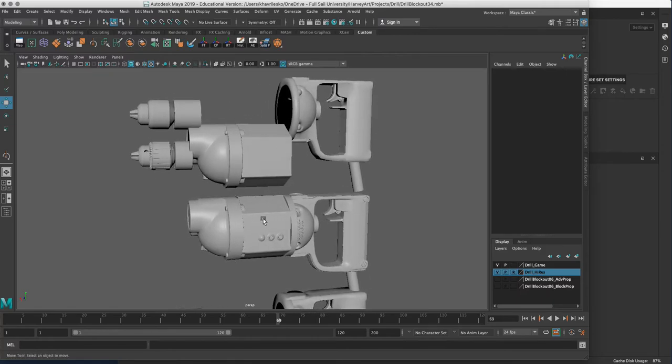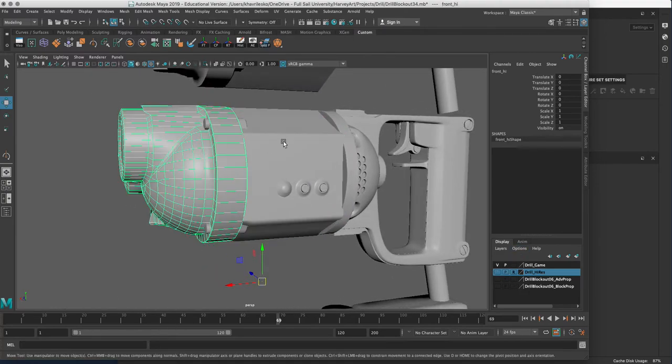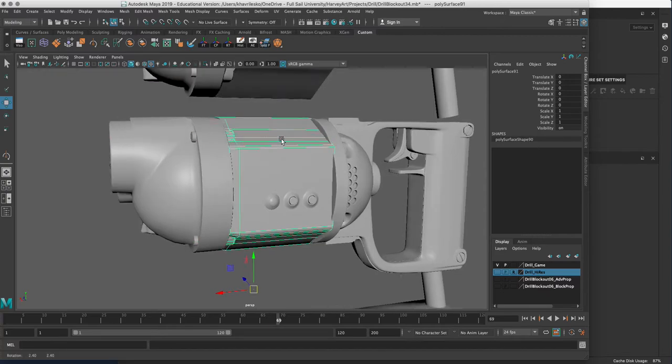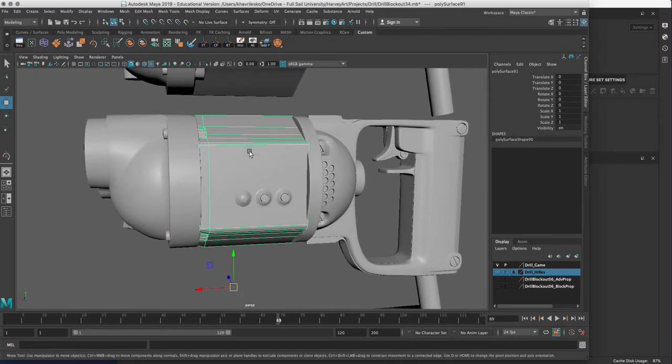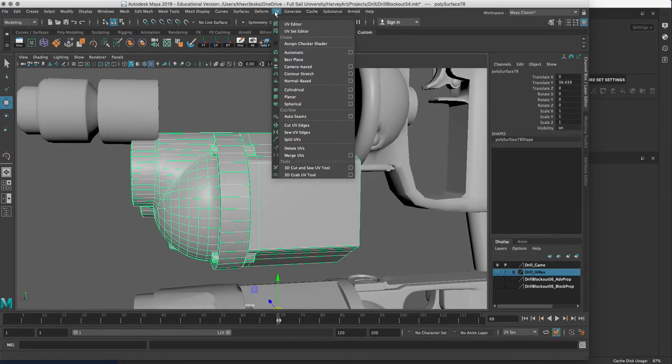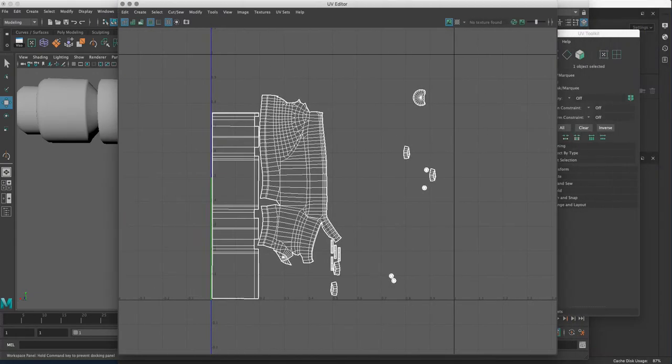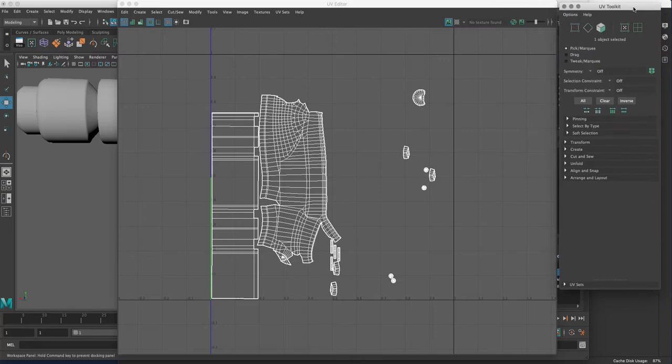So I'm going to come over to actually UVing now, and we'll see what's going on here. I'm going to turn off my high res so I'm not getting all this stuff in here. Okay, so actually UVing my model. Open up my UV editor here. We have this UV toolkit here. It's a little new for some of the newer versions, but it has a lot of interesting features that you're going to want to take advantage of.